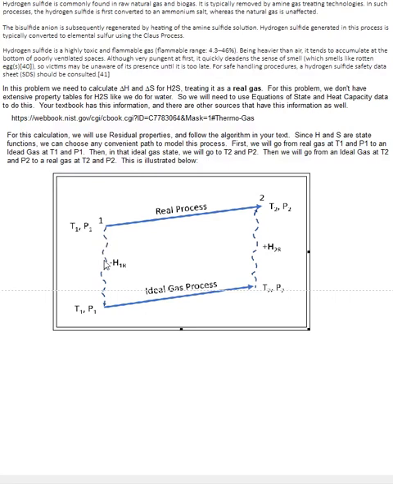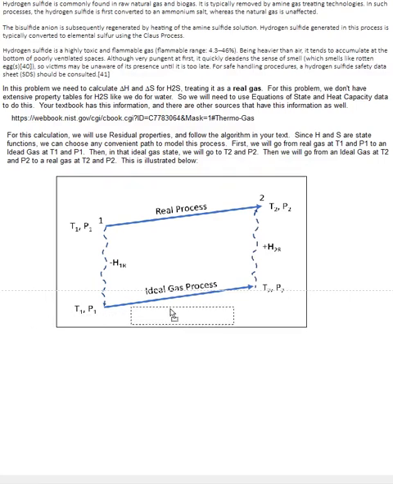Since it's a state function, path doesn't matter. We're going to first go to this hypothetical ideal gas state at the same T1 and P1. This is purely hypothetical. Then we're going to do our temperature and pressure change to T2 and P2 as an ideal gas, so we'll be able to calculate delta H and delta S for an ideal gas. And then at T2 and P2, we're going to go back up from an ideal gas to a real gas.